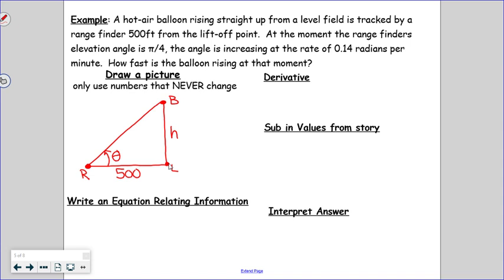After we've created a picture for ourselves, and all the time, it's going to be some sort of geometrical shape, whether that's a two-dimensional triangle. Eventually we'll get into some three-dimensional shapes, but we should be able to create some sort of equation that would put all of those pieces into play. And our pieces are a side length of 500, an angle here, and a side length of h. Okay? So knowing what we know about right triangles, what type of situation would include those three pieces of information?